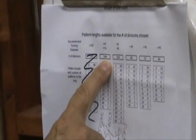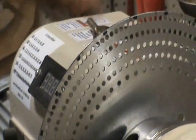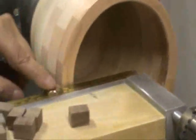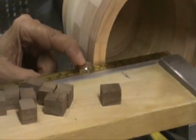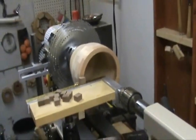So then the other chart right here is, I'm going to use the very outer one for my first time. 144 holes in this outer ring. 24 pieces, it tells you to go every 6 holes. That's it. Now you've got your segments cut, and I took a magic marker and marked every 6th hole. And I double checked it, and yep, that's 24 spaces. And they're all going to be evenly put on. This is a stop. And I put it right at 3.5, because half is 7. So they're going to go like that. You glue one on, go to the next one, and that's going to give you 24 pieces, evenly spaced, a 7-inch ring. You can't be any easier than that.